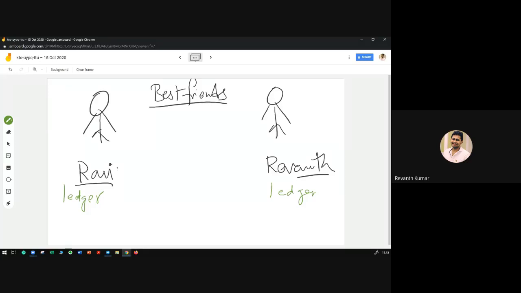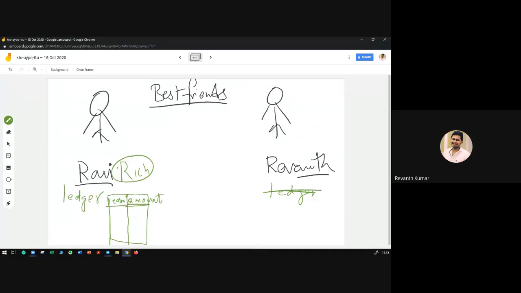So these two friends are very best friends, and Ravi is a very rich guy, and he's into business. He maintains a ledger. In this ledger, normally what will be there? The reason for spending money and the amount.